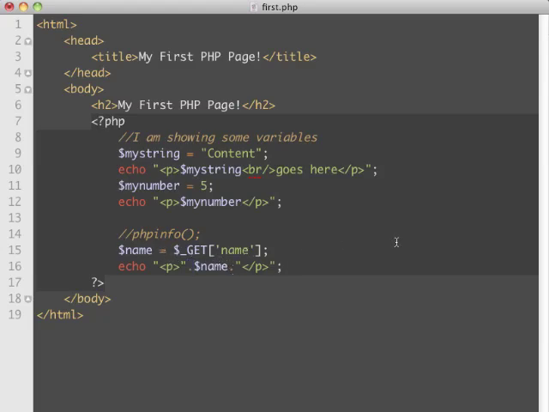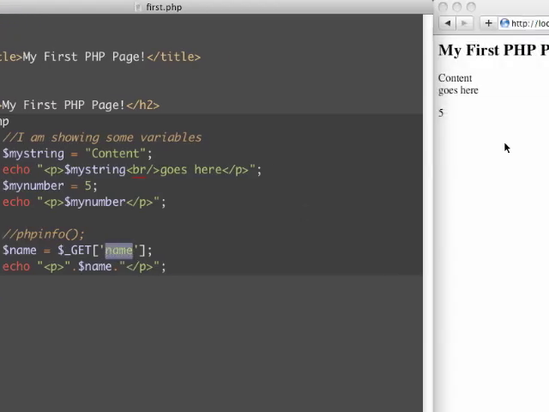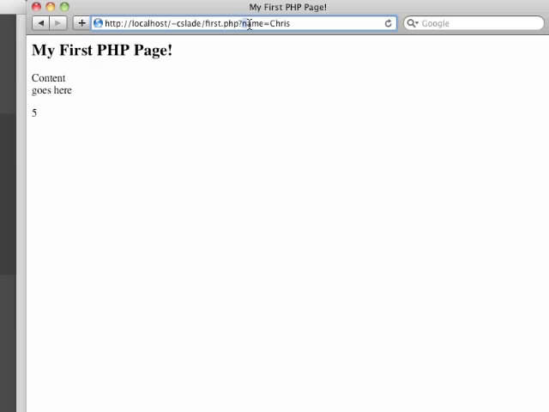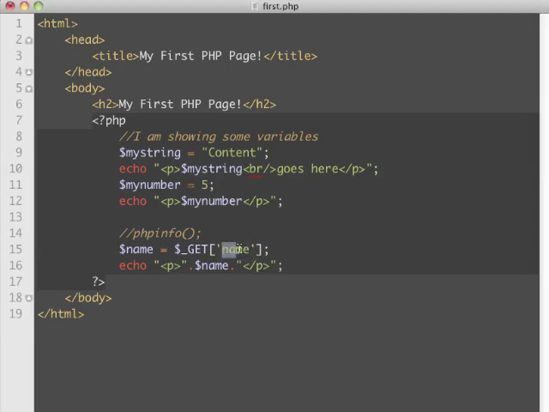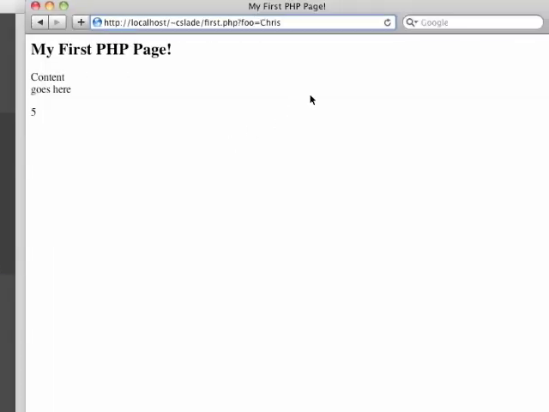But now back to this, notice right here we have name. And that's the same thing that comes in the first half of this name value pair. So here's the name, here's the value. And it's called name. Now I could call this something like foo as well, and then I would have to put foo right here. Okay, and now let's see what happens when we do that. And now it says Chris. Well, someone else might put their name up here, like Jerry, and now it says Jerry.